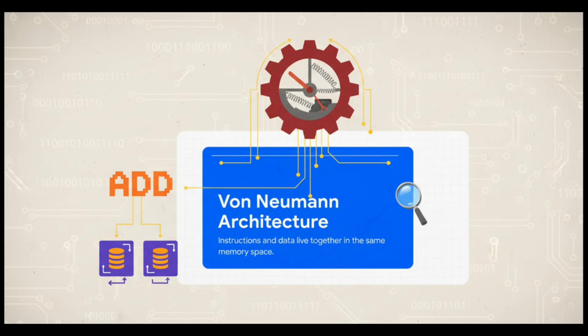This whole postbox system is vital for a core concept of modern computing called the von Neumann architecture. In this design, the actual instructions telling the computer what to do, like an instruction to add numbers, live in the exact same memory space as the data itself, like your 8 coins. It's all mixed in together. The computer only knows the difference based on a very rigid clockwork order. The instruction byte always comes first, followed directly by the memory addresses of the data it needs to operate on.